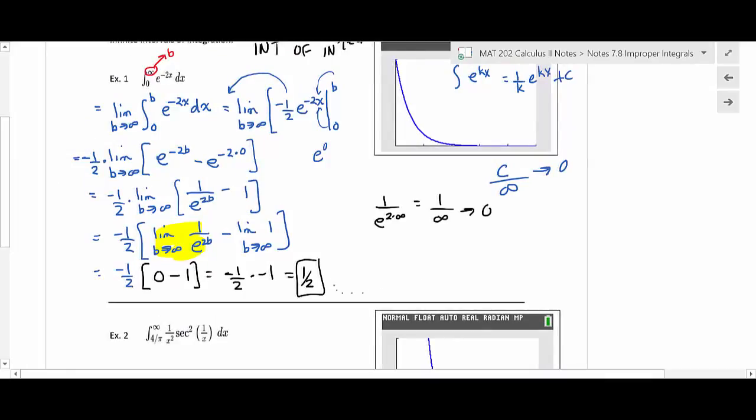And what we'd say is this converges. We just say that it's converging to 1/2. So what that means in my diagram on this graph is the area under this curve is finite, even though the graph goes infinitely to the right. It just gets closer and closer to the x-axis, so it does converge to some value. To me, that's pretty interesting. What do you think? It seems like it would be infinite, but it isn't. Calculus kind of solves a lot of problems and paradoxes with infinity. That's where it's going, to 1/2.